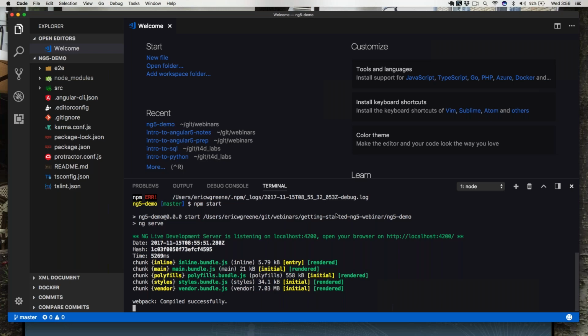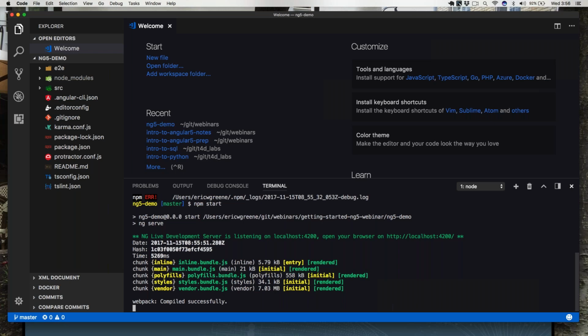We have Webpack here processing all of our JavaScript code on the server side, and then basically serving it up for us. You do not have to be a master of Webpack in order to do this Angular development using the CLI. I do recommend, though, if you do go down the path of doing JavaScript development, that you do in fact learn how things like Webpack work. But you don't have to do that to get things up and running. That's one of the nice benefits of the CLI.